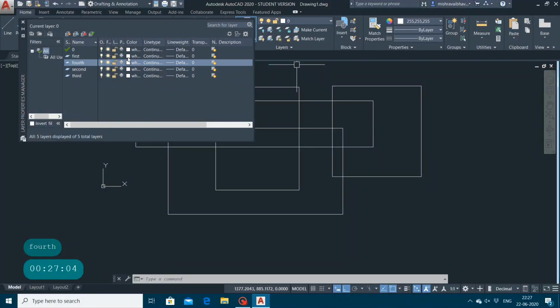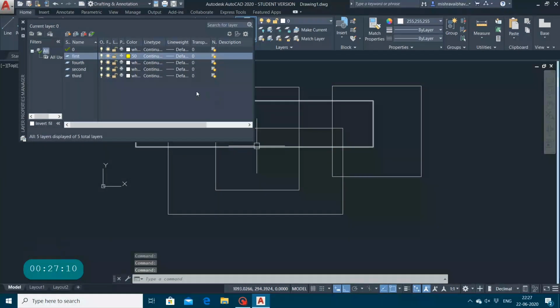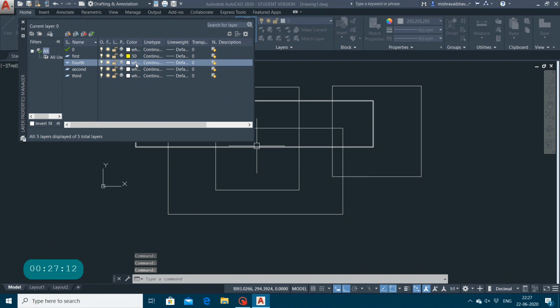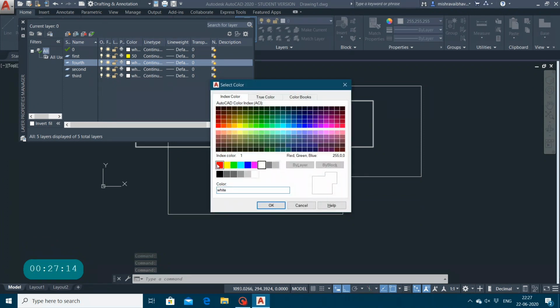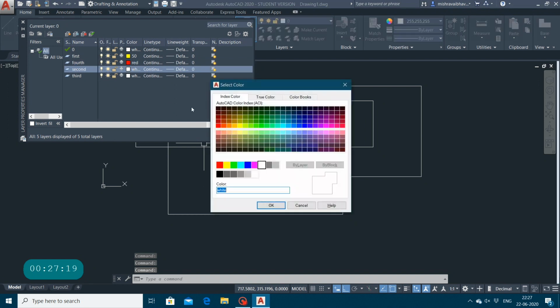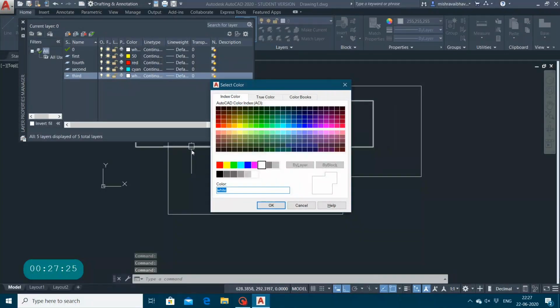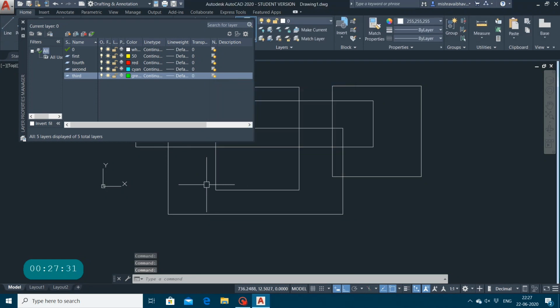I will just give it this yellow color. Okay, then I will just give index colors red. Okay, then blue color, cyan we say it in AutoCAD, and then I will just give the green color. So these are the index colors, these are the basic colors.